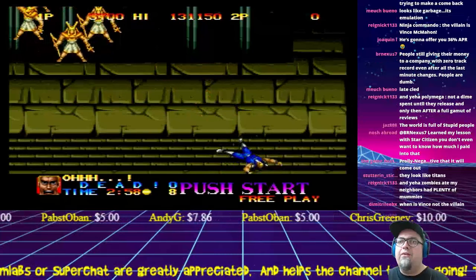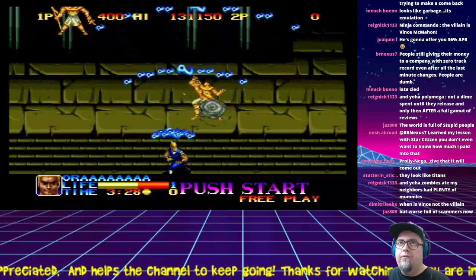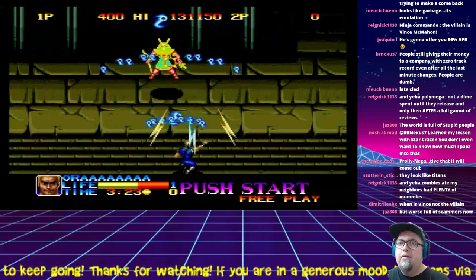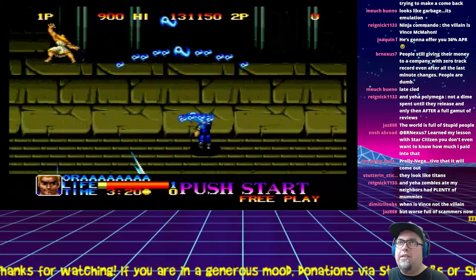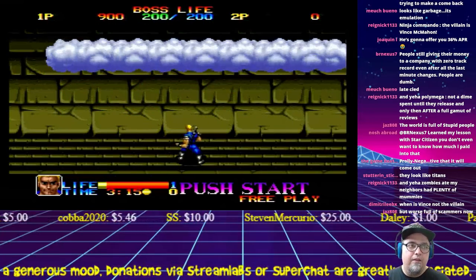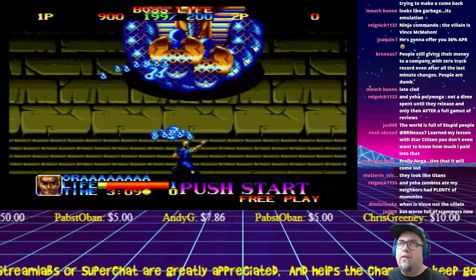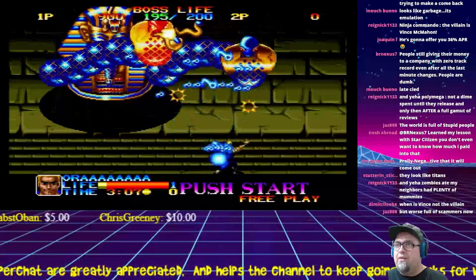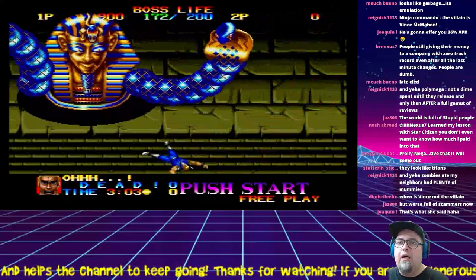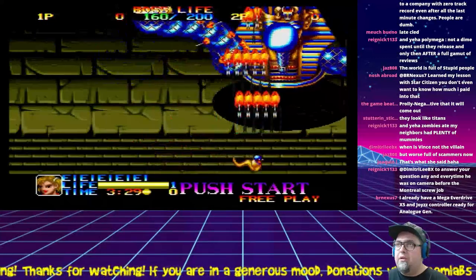Oh crap! Dead again. Do I get to continue? Yes. Oh, get out of here with those lightning bolts, dude! I need some meats. Oh crap, I don't know what this boss is doing. Oh, I don't have a special. Oh my god. I want to use her. She seemed pretty good. Let me blast him.